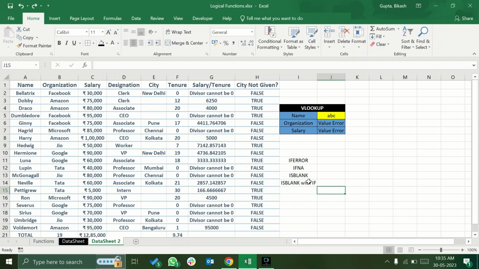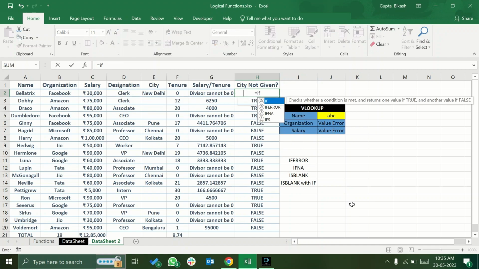How to do that? Let's see in the first example only. Let's apply the IF formula first, then the logical test comes. So my logical test is to check whether this cell is blank or not. So I'll apply the ISBLANK formula. Value would be this cell. Simply close the bracket, and notice that as soon as we close the bracket, we are back again into the syntax of the IF formula.